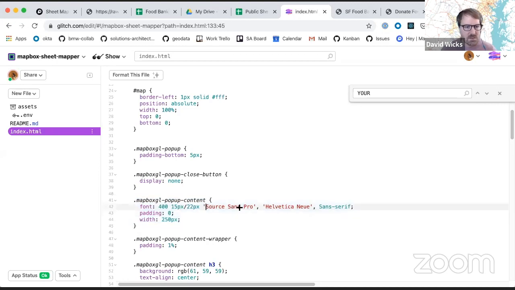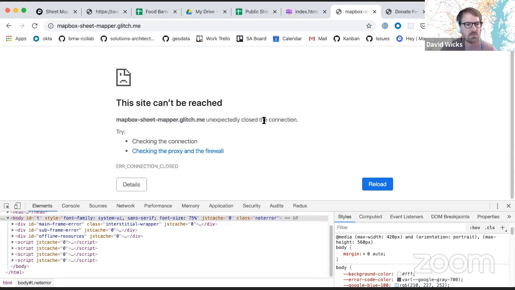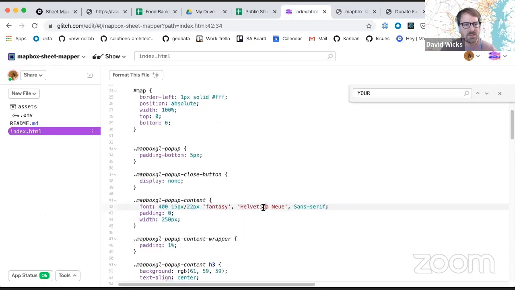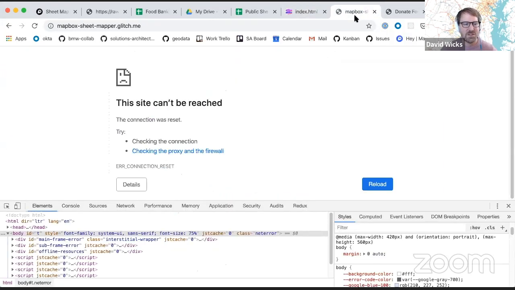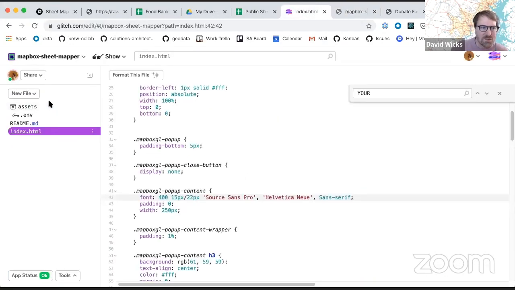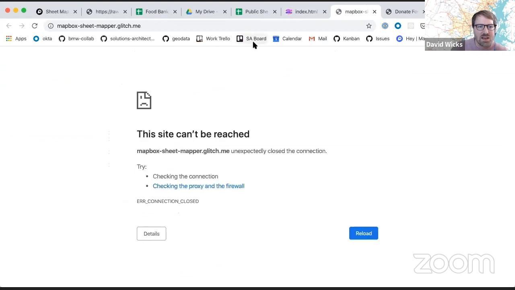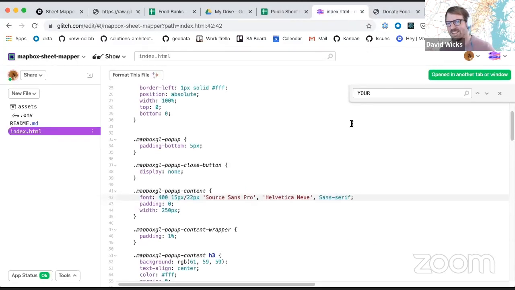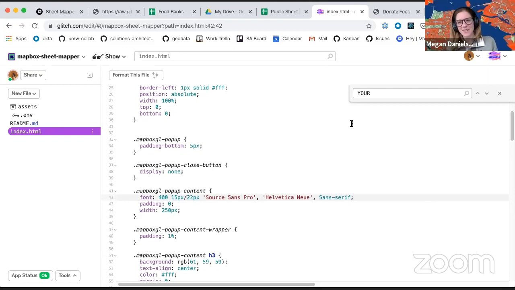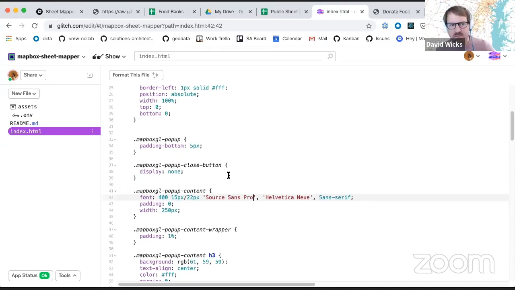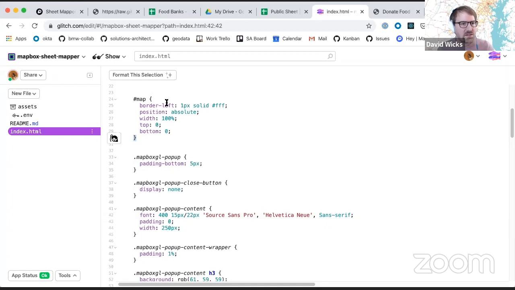But otherwise, yeah, we can prefer fantasy here to see. Oh no, did Glitch fail? So I'm having some technical difficulties with seeing my project on Glitch right now. So I'm going to see if I just click show it in a new window. After closing that, it will work again. And if not, I can start up a local machine. Shoot. Glitch. It was going so well. It glitched. Wasn't Twitch, it was Glitch. But the good news is we were able to show all that code. And for some reason, I'm able to see the code.